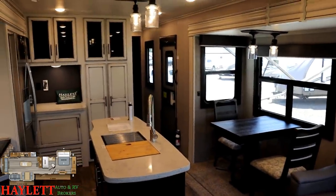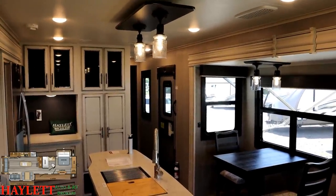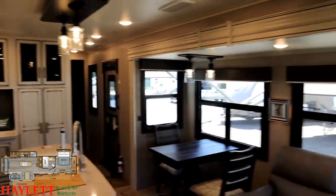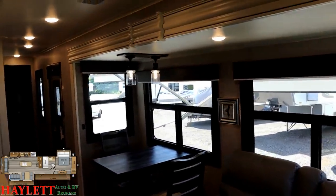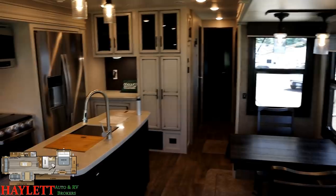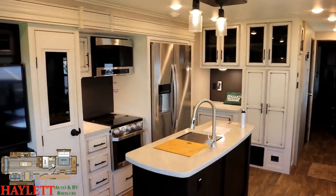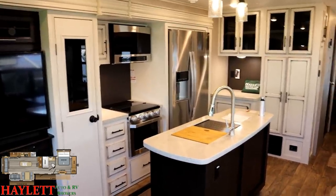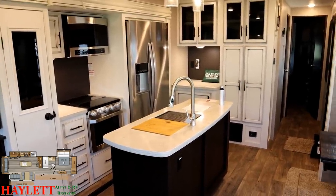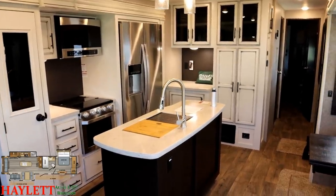Eagles are an uncommon breed of travel trailer — a true flat deck fifth wheel. It has a 7-foot 3-inch interior, which is 9 inches taller than industry standard. That allows for taller 6.5-foot walk-in slide-outs like a fifth wheel, and larger slides to accommodate a larger residential refrigerator. The previous owners had destination park plans in mind, which is why you see a residential fridge here — perfect for a trailer that tends to be parked seasonally more often than not.